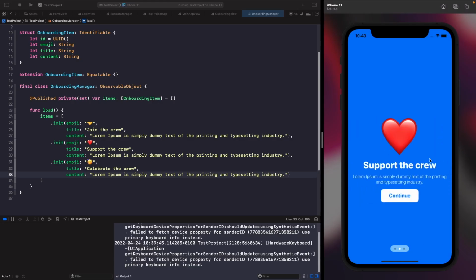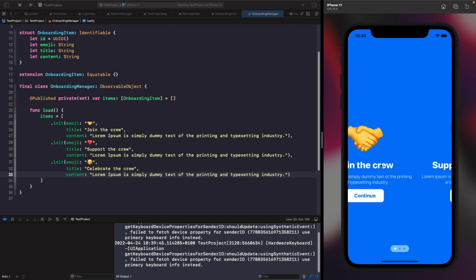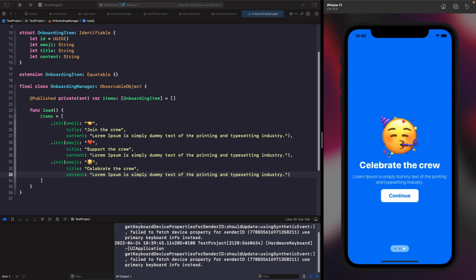So now that we can see this working and our continue button is on the screen and it animates in nicely, what we want to do is actually add this into our onboarding flow within our app. In order to do this, we're going to use user defaults, and I actually have a video on this called User Defaults and AppStorage in SwiftUI that you should check out to learn more about user defaults. But for this example, we're just going to look at this using just user defaults and not AppStorage.